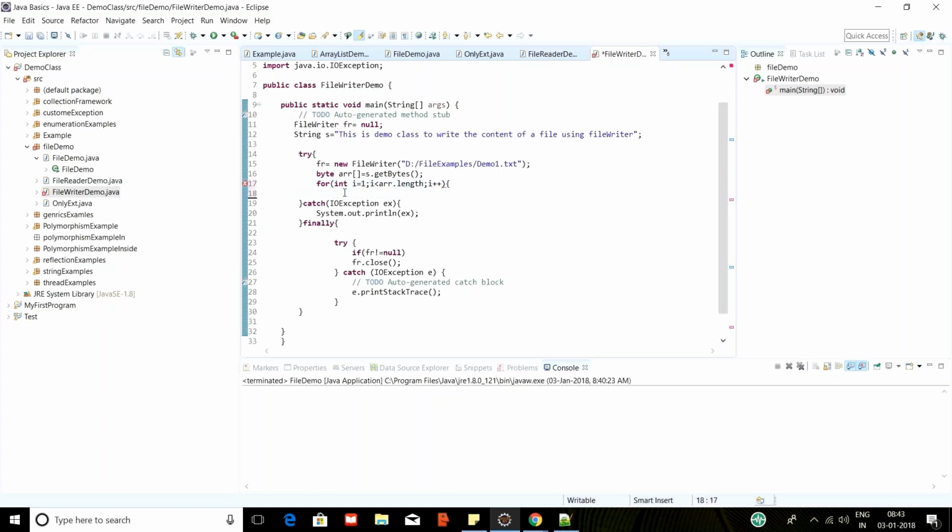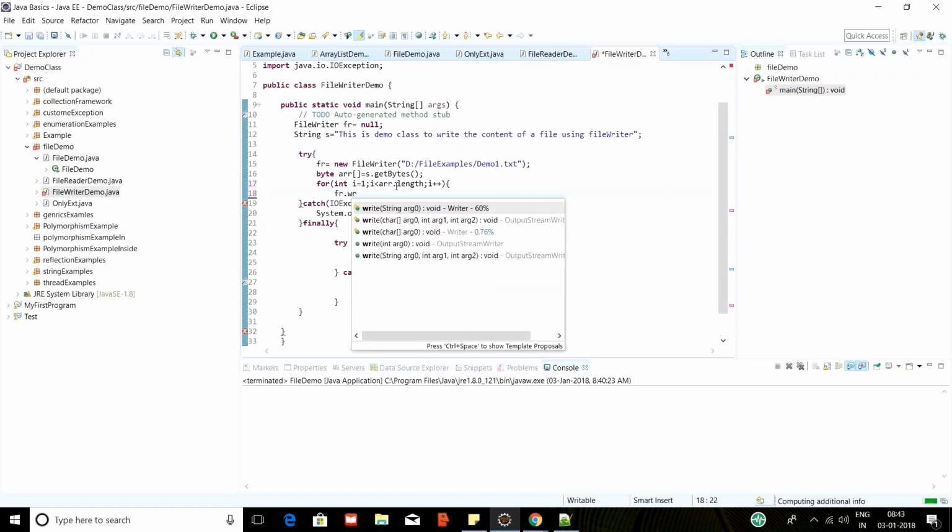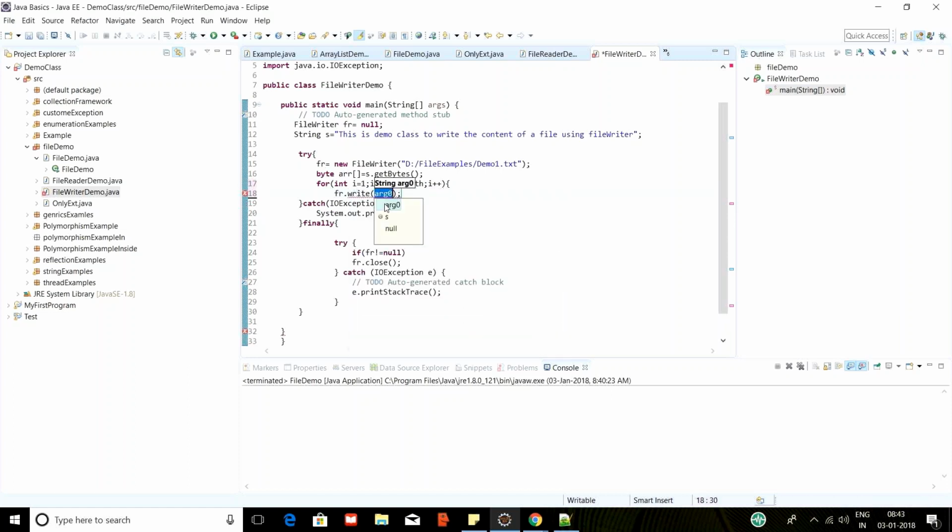Then you check fr.write, then I'm writing this arr, and then I'm putting this i. Now let's save it.